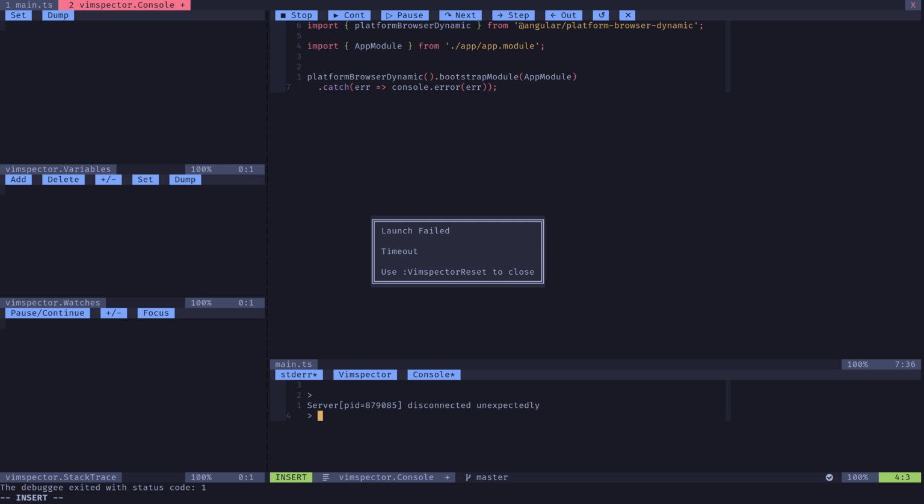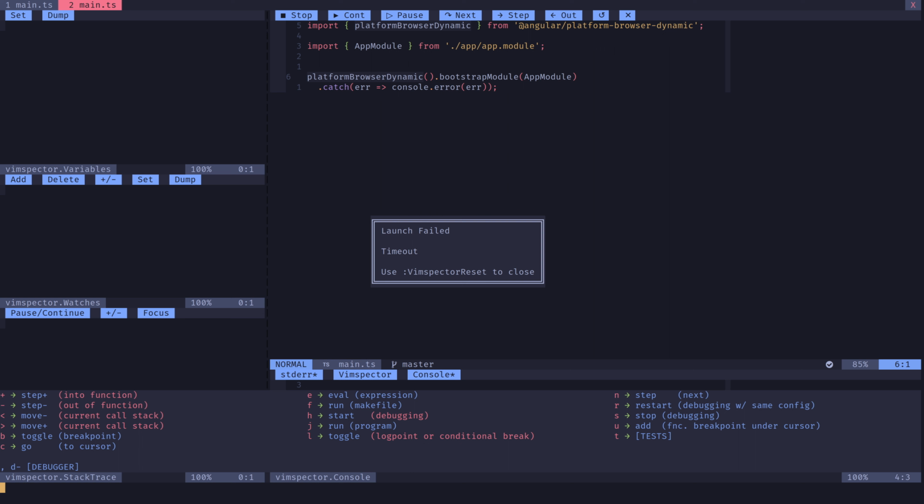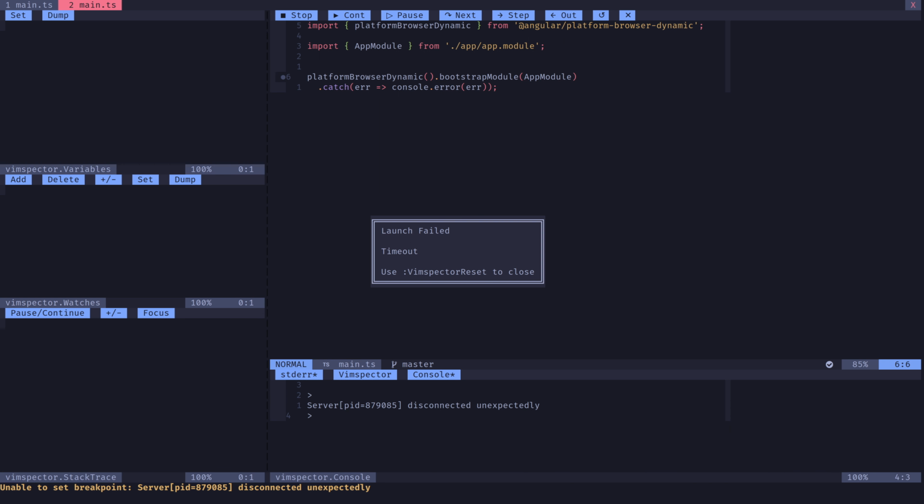But at least I can show you that you can stop, you can insert the breakpoints, right? Let's do that. Yeah, with the letter B, you can insert a breakpoint, and then it will stop here when I run the debugger.